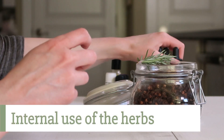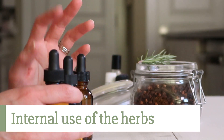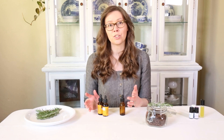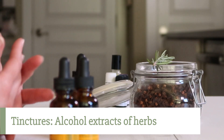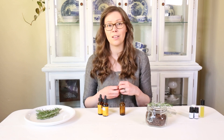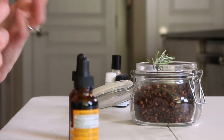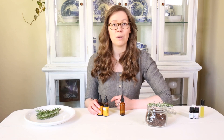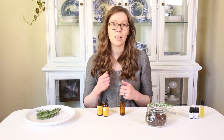The first thing I wanted to talk about is how you could work with these herbs internally. You could obviously cook with them or make teas with them, but one of my favorite ways to work with herbs is to use herbal tinctures. Tinctures are alcohol extracts of herbs. By macerating herbs in different percentages of alcohol, we can extract some of those therapeutic constituents into the alcohol, giving you an herbal tincture that you could dilute in juice or water and take as needed throughout the day. It's a way of taking herbs that is a little bit more convenient than making tea if you're on the go and need something quick and easy.